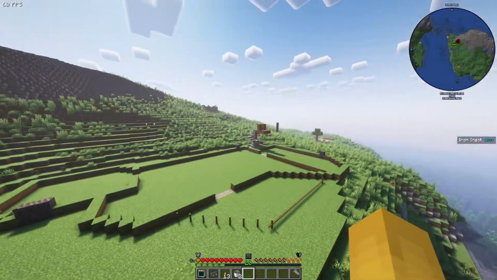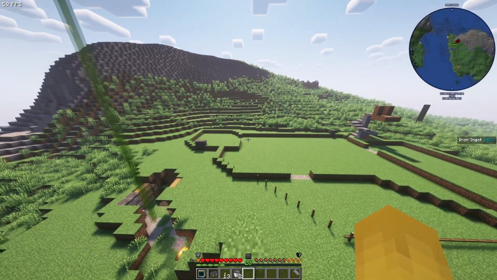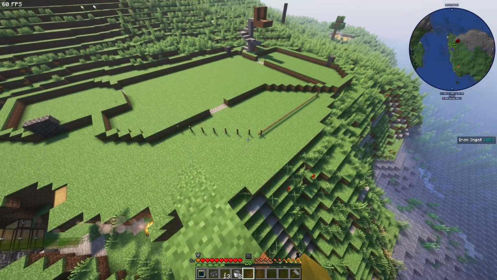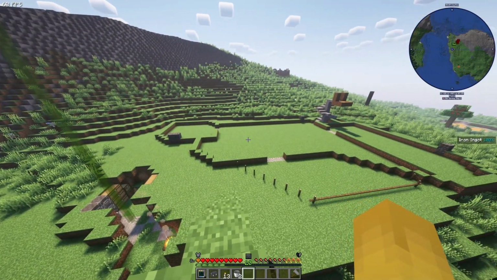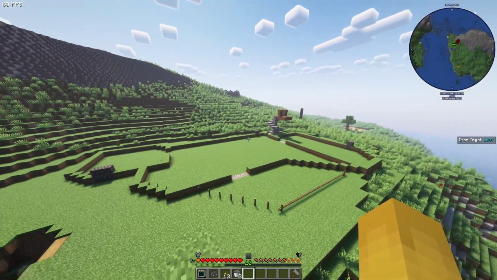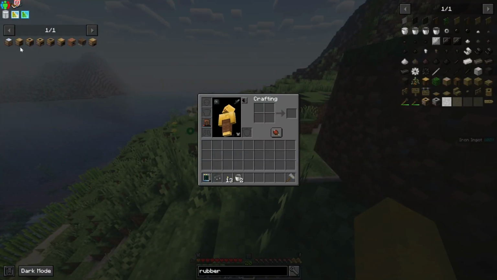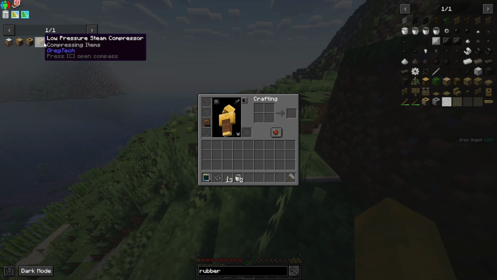So this spiral staircase would lead to a kind of underground, in which I would have everything related to medium voltage and high voltage. And then I also want to build an even deeper underground, a kind of bunker, in which I will put everything related to EV, IV, and any other higher tier of energy. However, in this episode, I want to start building our first low pressure steam machines.